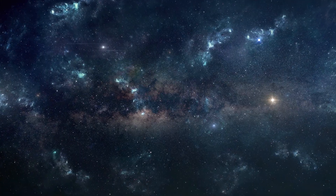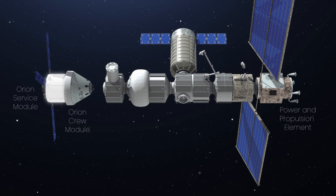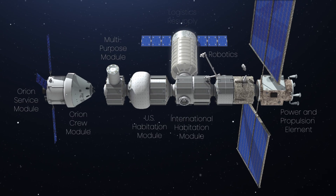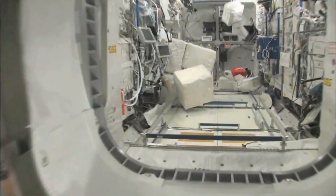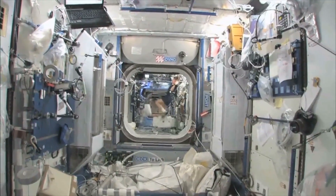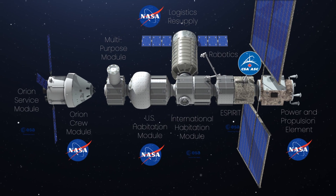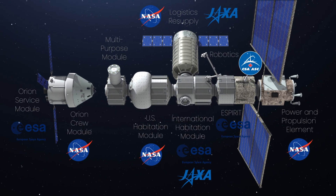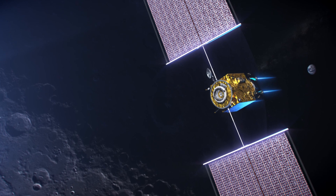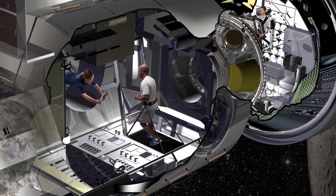The Gateway is a critical component of the Artemis program and acts as a staging point for lunar surface exploration and eventually deep space missions. Once completed, it will be a fully functioning lunar space station with its own propulsion unit, solar-powered communication hub, science laboratory, habitation units, docking ports for spacecraft, payload modules, and landers. It will operate as a crew transfer facility, research platform, payload warehouse, and a command center for all lunar missions. The Lunar Gateway is a joint project between NASA, the Canadian Space Agency, the European Space Agency, and the Japanese Aerospace Exploration Agency. The first piece of the 55-ton outpost — its power and propulsion element — is scheduled to go into space in 2022, and the habitation and logistics outpost will be assembled on Earth and sent into lunar orbit by 2023.